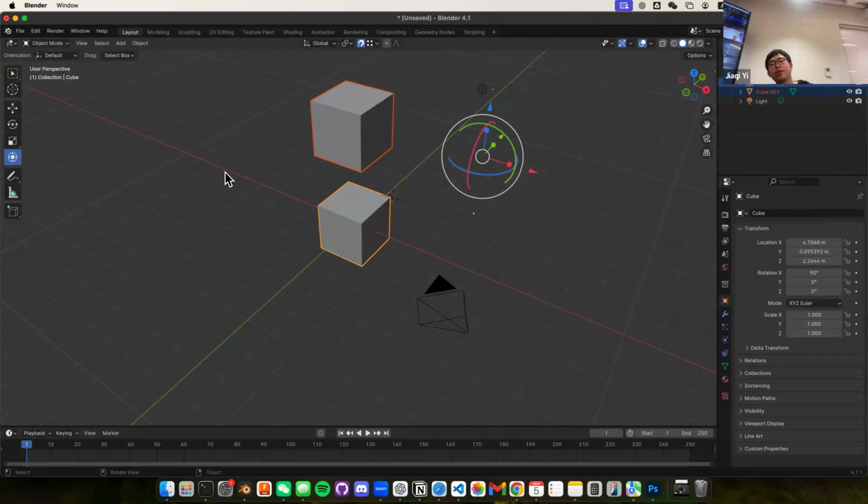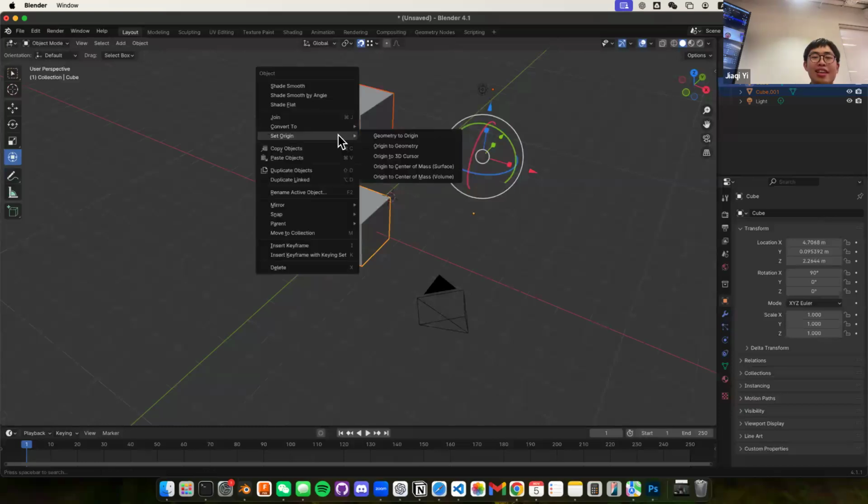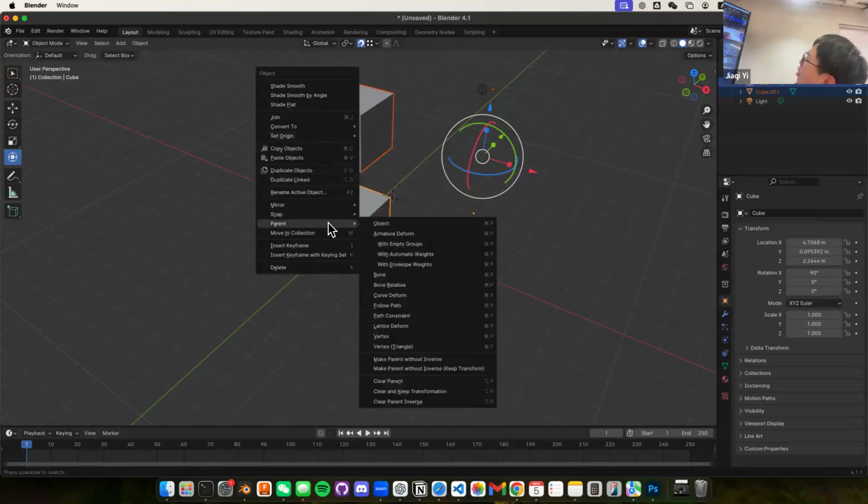So now, with more than one thing selected, right click, and there should be one option called parent. I want you to select make parent without inverse keep transform.